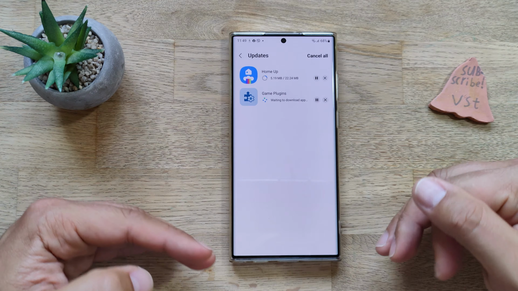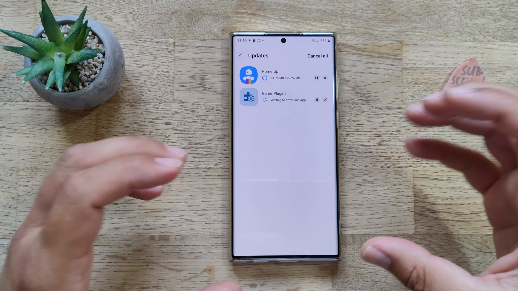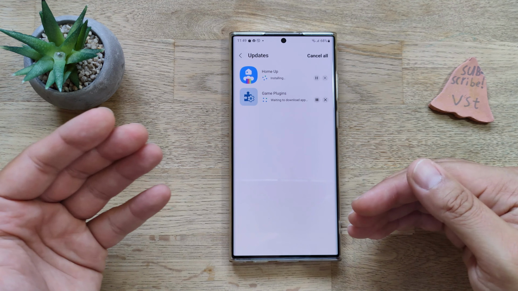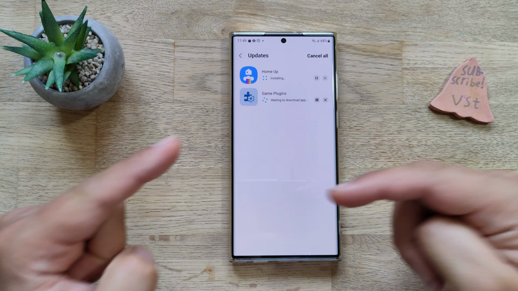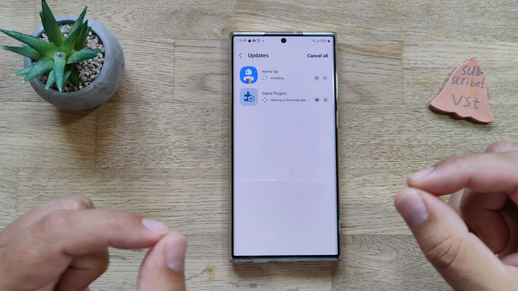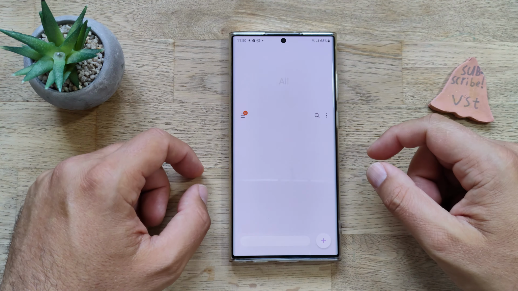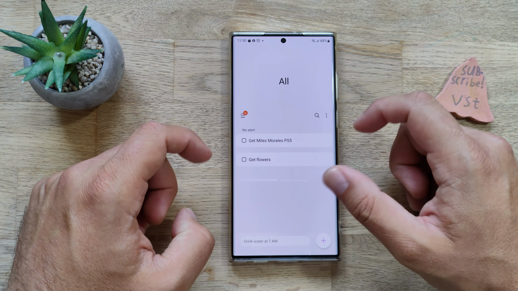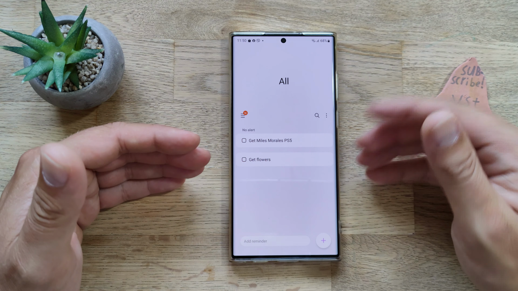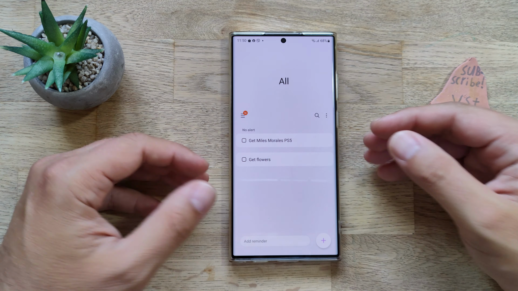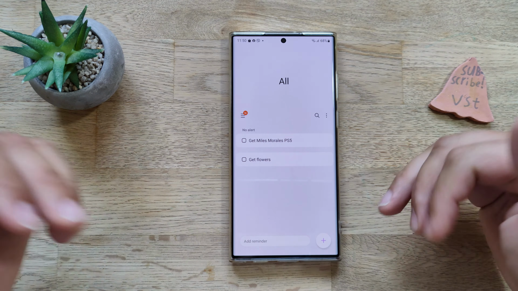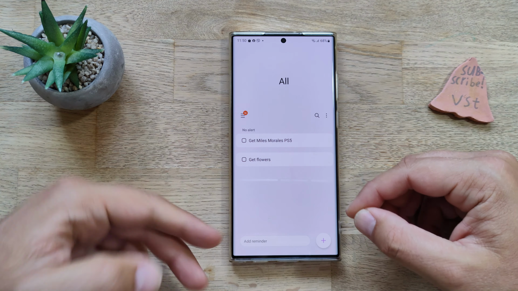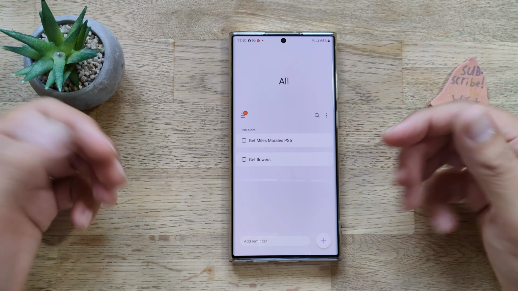What we can do right now is just check some of the applications where there are some functionality added or something is changed so that you can really tell. And I'm going to start with Samsung Reminders. Alright, Reminders. Remember, we have been told that we are now able to change manually the order or sort the items. Like I told you, I am getting the Miles Morales for the PlayStation 5, and I need to get some flowers for my wife. That goes without saying with getting the Miles Morales, right?